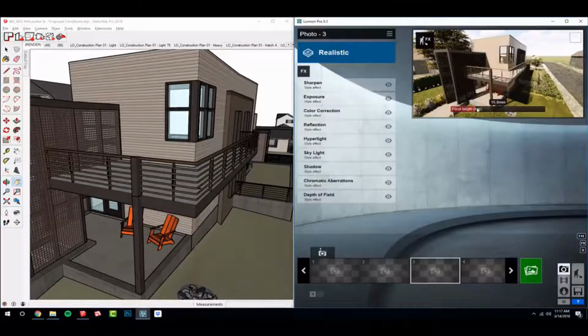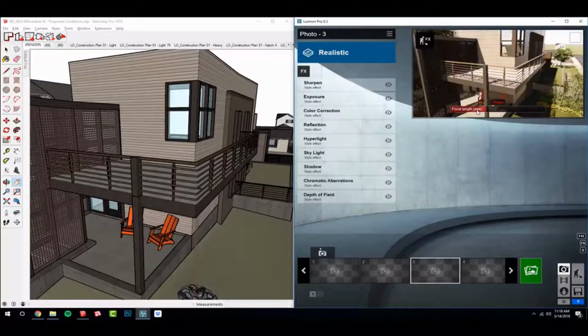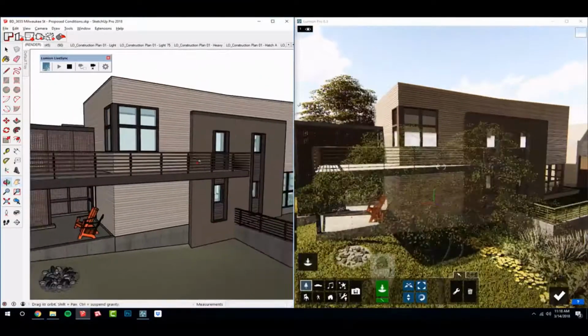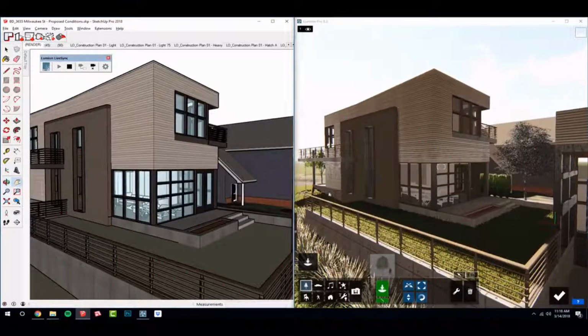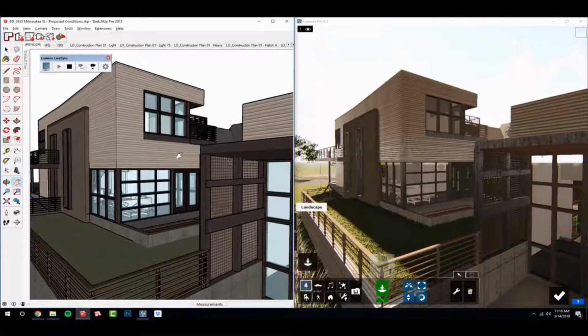I'm going to set my focal length, because the focal lengths are a little bit different between the two programs. So I'm going to choose, let's back this up and say like 25, and then go to build with effects. So that's a little bit better. So sometimes that focal length needs to be adjusted. All right, so I can look around here. And I think we're in good shape there.